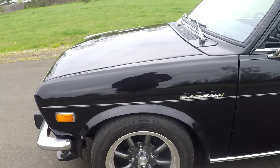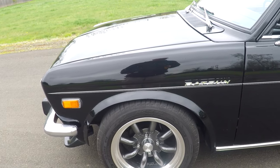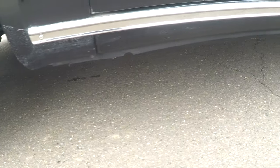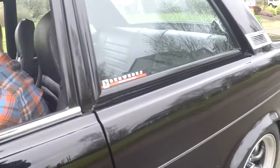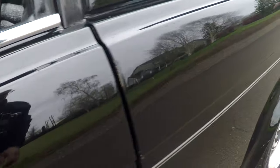The amazing thing about it is it doesn't have any rust. I mean, this thing is really solid. I haven't seen any repairs on the floors. We'll put it up on my lift so you can see it. You look across the rocker — very, very nice. You already know that 510s can sometimes get some rust issues going on. You'll see a little paint scratch right here and some other chipping on the door.